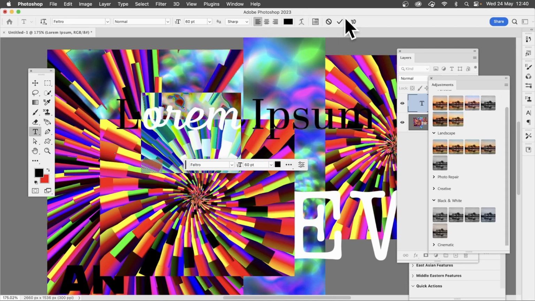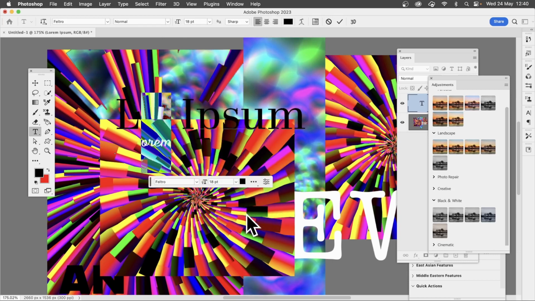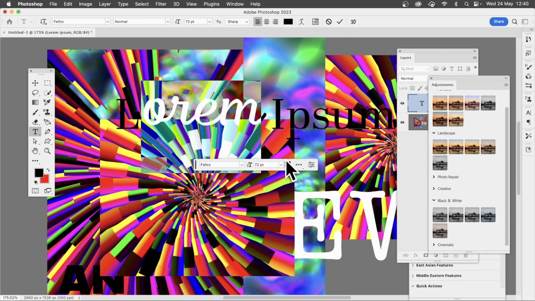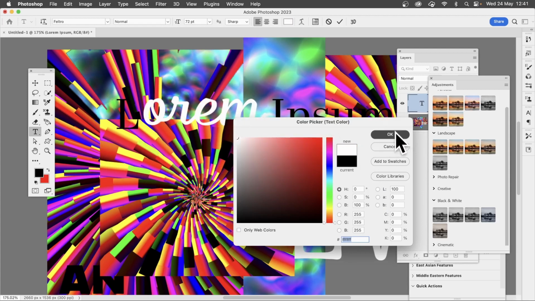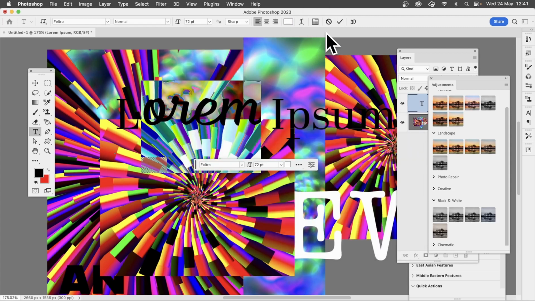Also, quite often I always struggle. I look up here and I think, where's the colour? Now, I know it's here, but sometimes it takes a few seconds. But now it's here. So as soon as you've got it selected, you can change the size. So I think, 18, I'll go for 18. I want a bit smaller. Oh, no, I want it up at 72. I can change it. But also I can click here and I can say, oh, I want that red or I want that white. But again, of course, I could do it here. But it's the speed of access here.